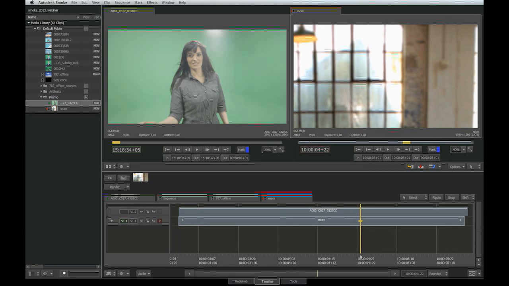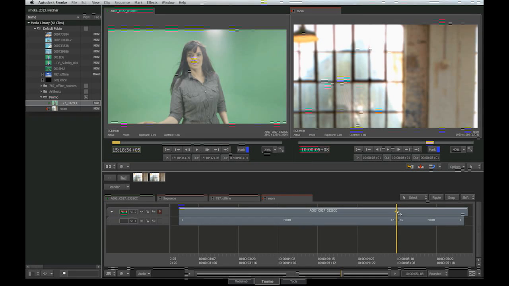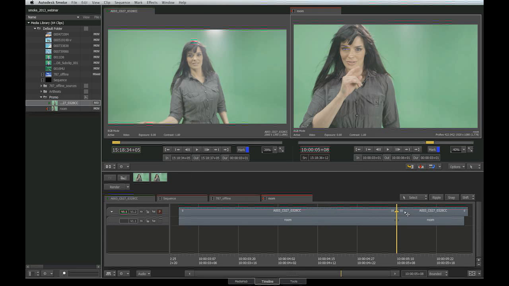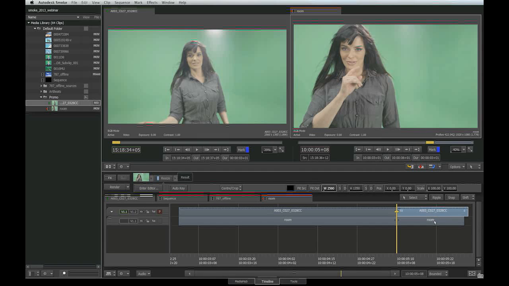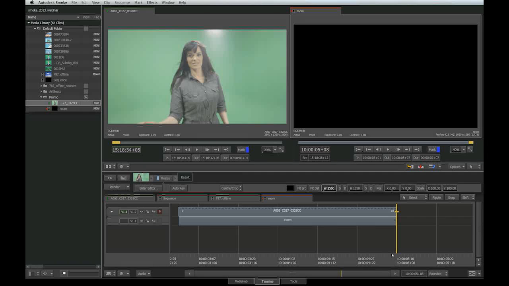And I'm just going to scrub down and trim off some of the back end. Move our positioner up. Just going to right click. A bit more resolution we're dealing with. Select both clips and just toss them away. Great. Back up on our footage.